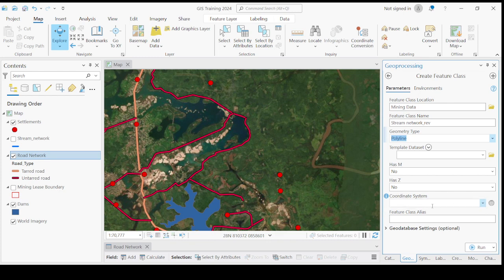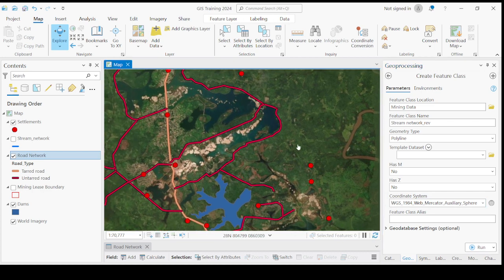Now this time, if you click here, you will see current map. This time we are not using this current coordinate system or current map. Because if you click current map, you have WGS 1984 Web Mercator. Now, remember yesterday I said if you want to know the correct coordinate system, bring your hand tool at the bottom here. Please bring your hand tool at the bottom.